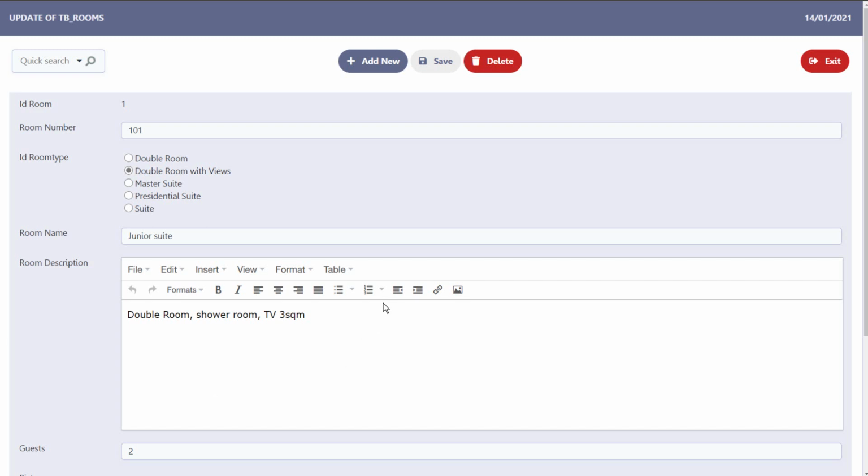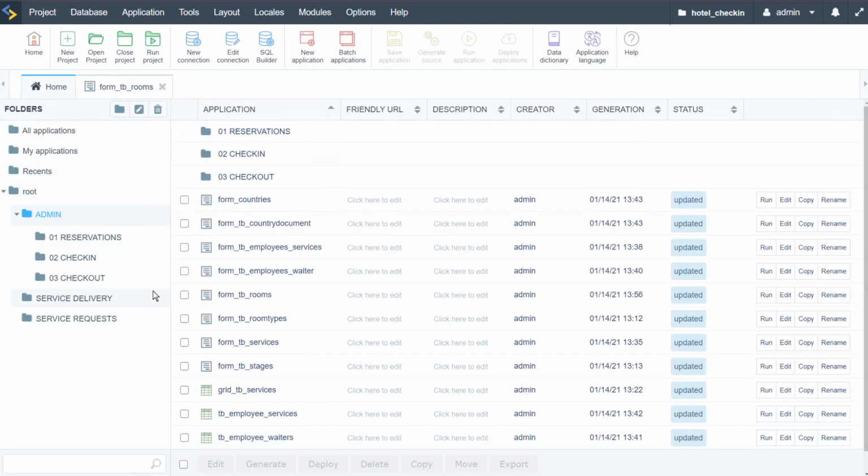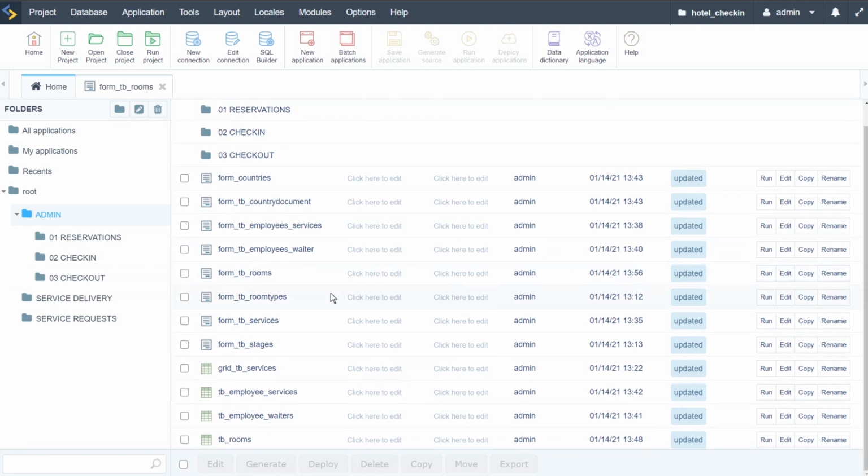Now we have started and we're already about an hour into the project and we have already created a few applications here. So let's have a quick look at those as a brief reminder. So we created a folder structure. We've had a look at the database and the data and fields that we are using for this project. And we have also already created the following applications that you're seeing here now. So we've created these forms as well as these grids.